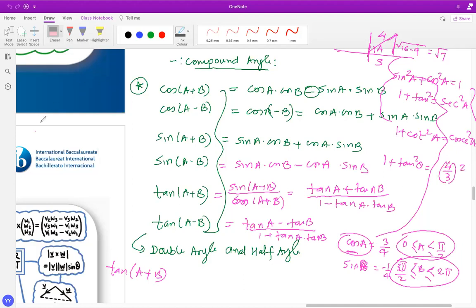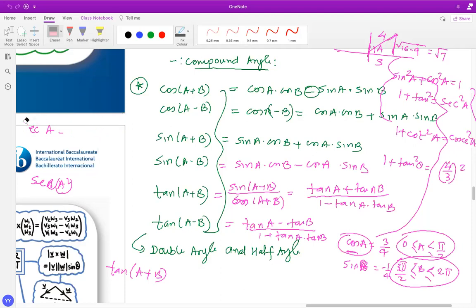Now, just a little bit of mistakes that kids make is that sec squared A is nothing but sec A the whole square. It is not like sec A squared. Here you're squaring the angle and then you're finding the ratio. So it's completely different, what you say in these two things. So just be careful about that.